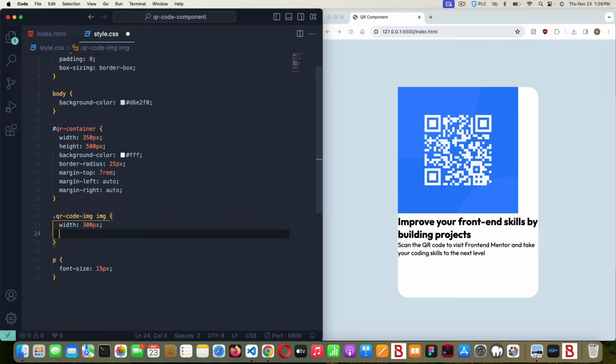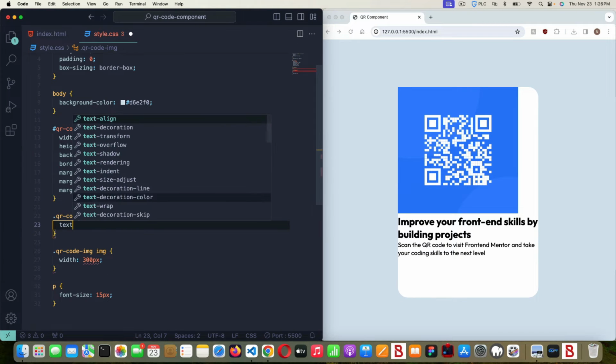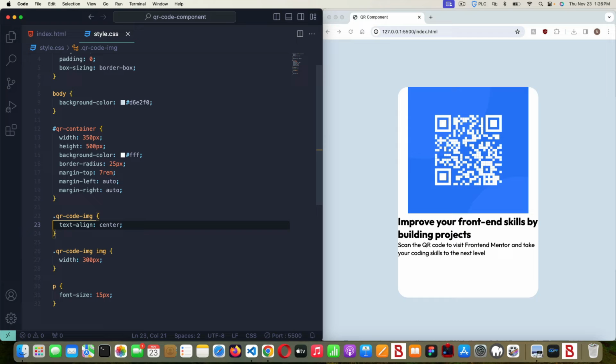And then we'll say margin 0 auto. That didn't work. We need to center this now, guys. So let's try this. We'll select the container for the image, and we'll say text align center. There we go. Love those little tricks.